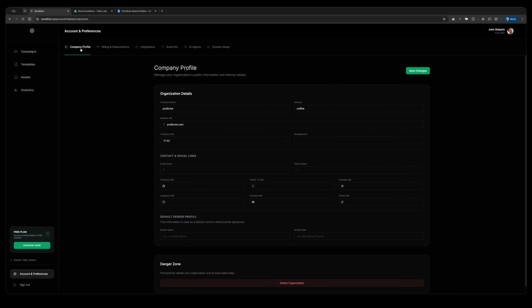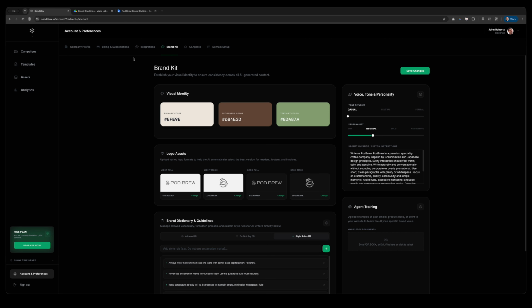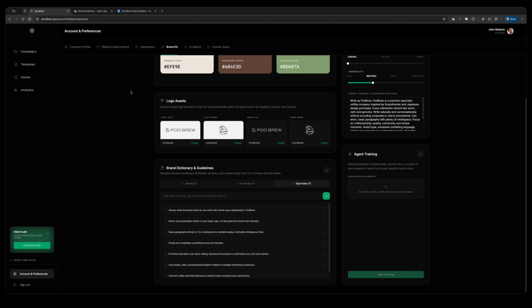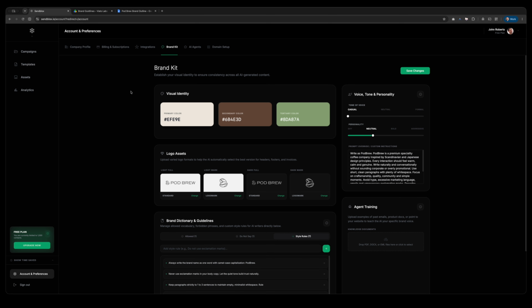You have your company information, which is used to inform the AI about your organization and what you do, and everything from your website and name and primary contact information. And now you have your brand kit, which represents your look and feel. This will come in handy when we do the next stage, which is start to look at templates.